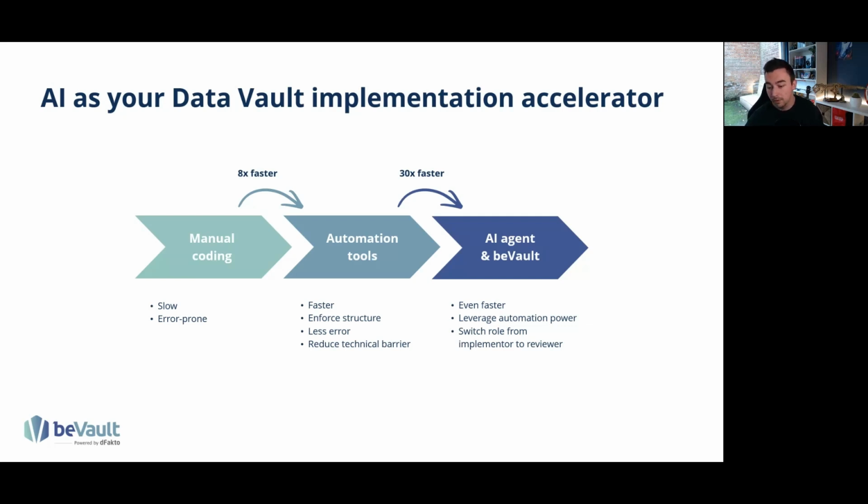You may have discrepancies inside the code that you generate with an AI agent. Having the best of both approaches, the AI and the automation tool, really helps you develop your data vault much faster. And then what we see is that you become more of a code reviewer than the one who implements the data vault.